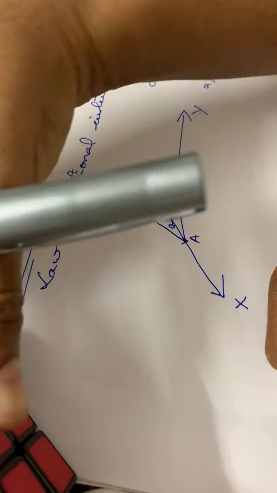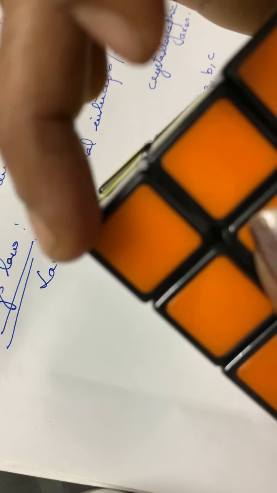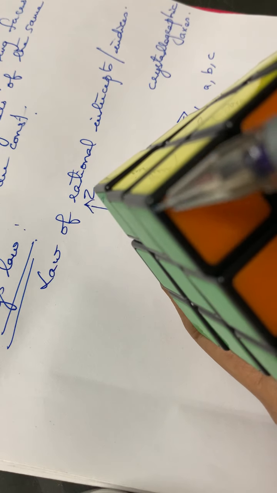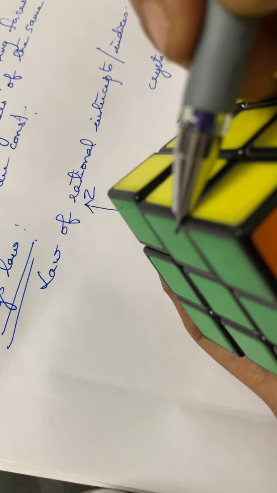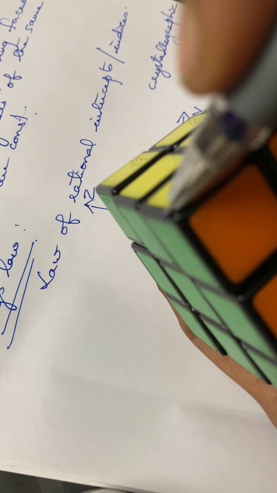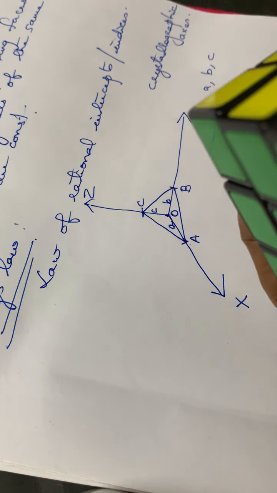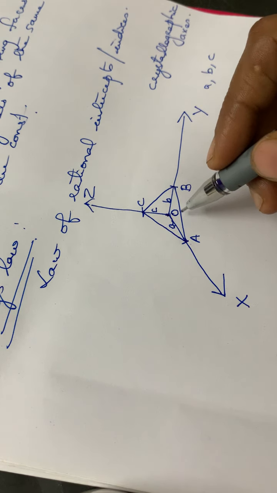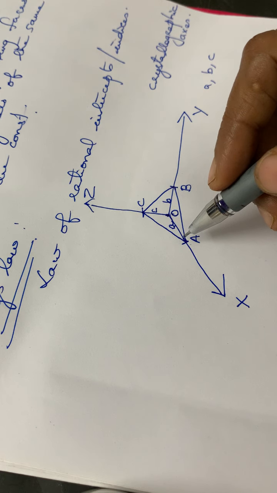While we are looking at this cube, this is the point O, this is OA, this is OB, and this is OC. So the edge length of this particular unit cell, let this one be a, this one be b, and this one be c. So this is c, this is a, and this is b. This is the point O, that is what I am representing here on this paper. So these are the three unit intercepts A, B and C. That means these three unit intercepts will be cutting the plane at A, B and C.